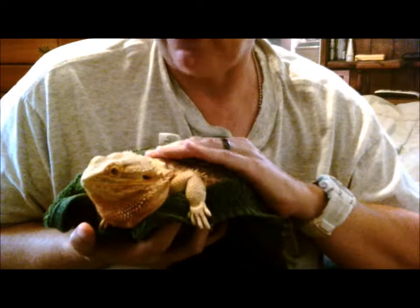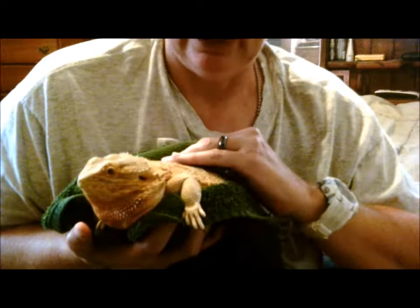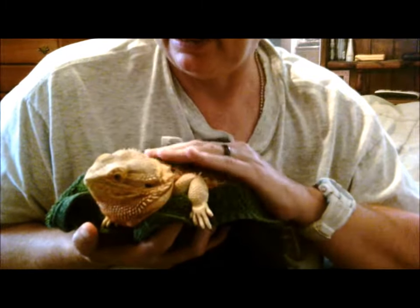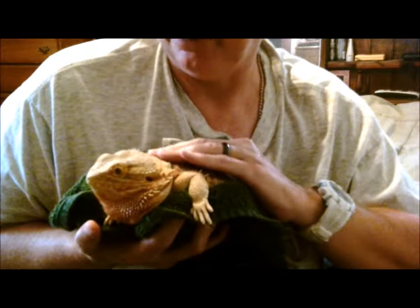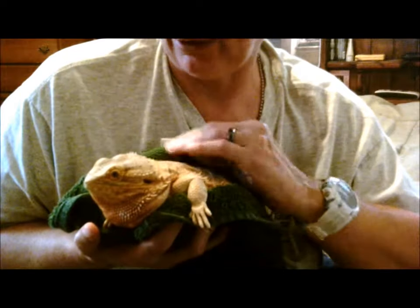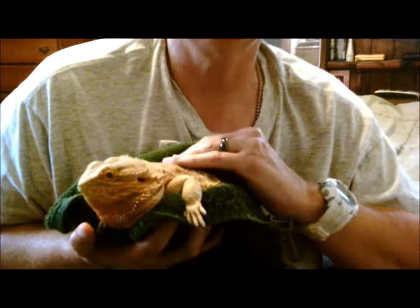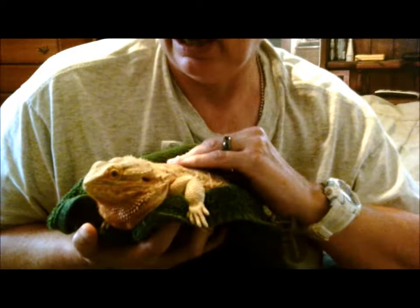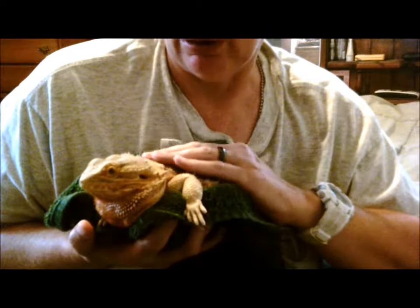When I brought him home, the first thing I did was clean that tank out, get the sand and feces out of it, and put him in the tub. I never saw a bearded dragon drink so much water. He hated baths in the beginning — he just tried to climb the sides of the tub trying to get out. He must not have been used to being put in water. So I don't know how they were giving him water, if they were at all.